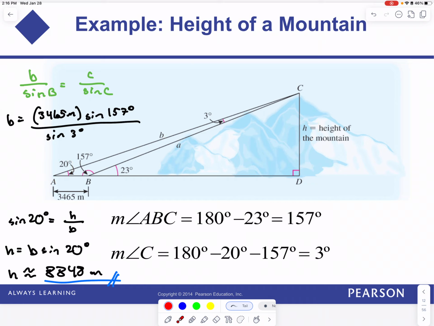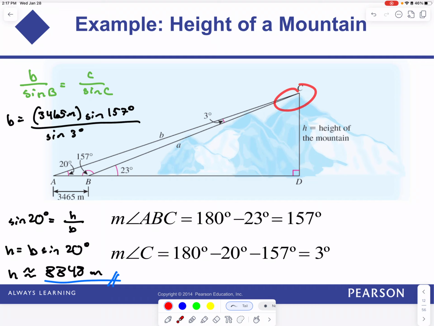So if we wanted to solve for B, we can use the law of sines, right? So let me see. If we did the sine of, let me see, we got this 3. Okay, so we can do the sine of 3 degrees, B over B. We're trying to solve for B. We have angle B. And then we have this 3 degrees corresponds to this 3465. That's where essentially this guy came from using the law of sines, right? B over sine B equals C over sine C. And kind of mixing up some things here with the C. That's where the confusion is coming from.